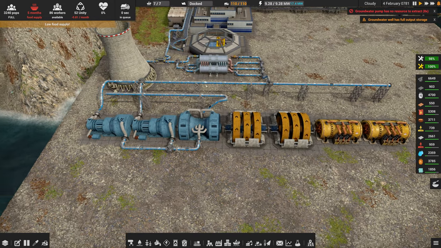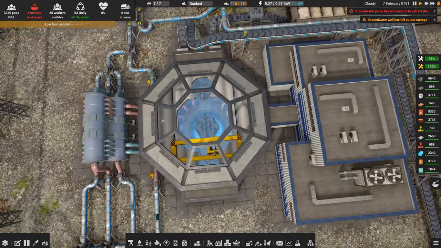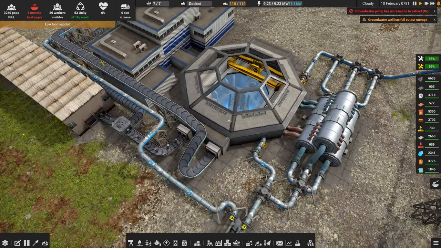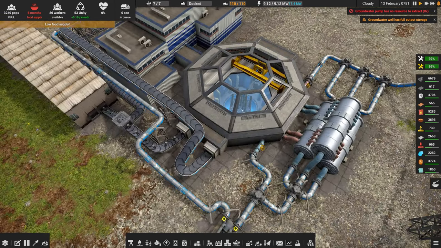So they can overwork. Oh, it is moving. Awesome. Oh, and it takes the spent rod. Very nice animation. I like it. Let's just watch it again.